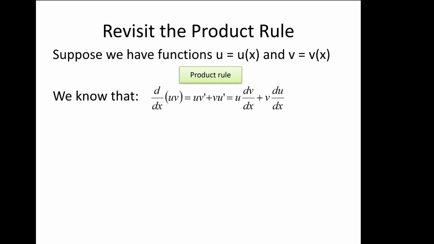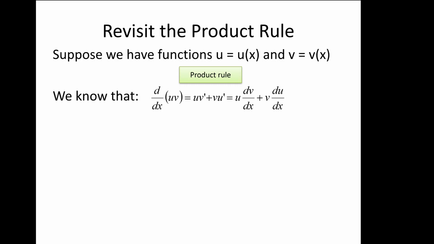I know that typically in product rules, for the product of functions, we have f and g. So we would say d by dx of f times g is fg prime plus gf prime. Or you'd use a and b, so the derivative of a times b is ab prime plus ba prime. But for historical reasons, and so that we match up with everybody else's writing, this is what they do.